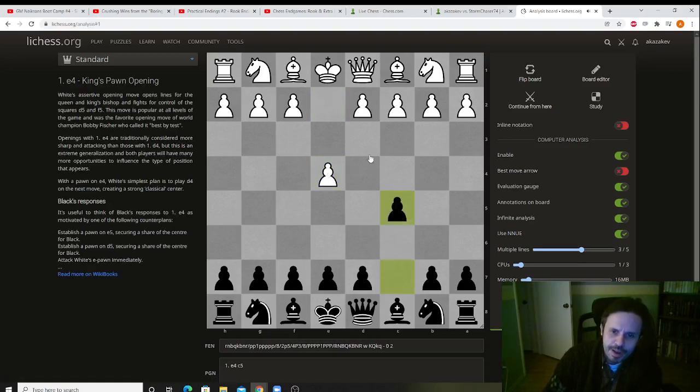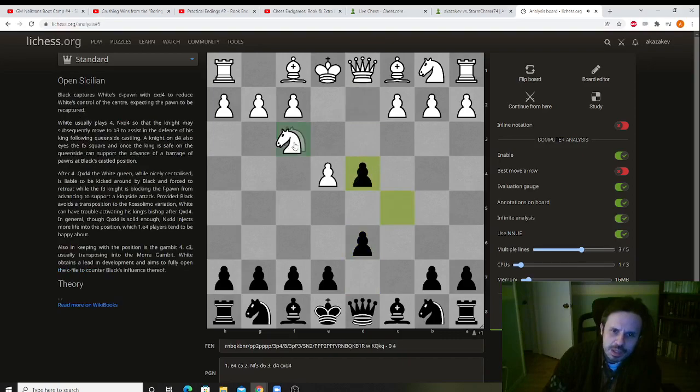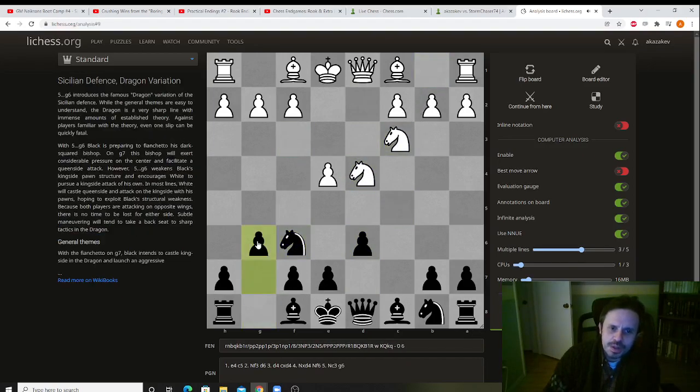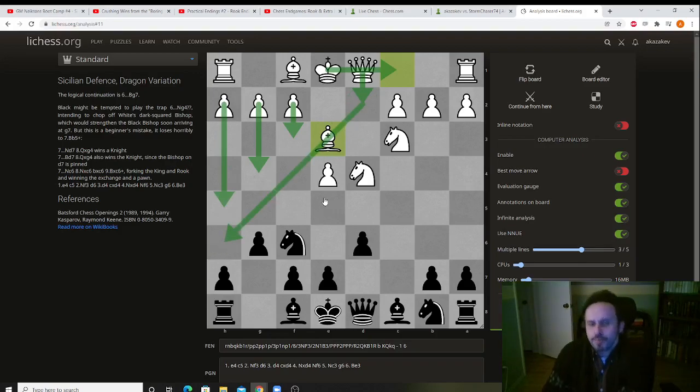So e4, c5, knight f3, d6, d4 takes, knight f6, knight c3, g6. And we got the dragon. White plays the main line, bishop e3. The idea is to play f3 first, then queen d2, castle long, and attack on the king side, with the combination of the bishop and the queen over here.